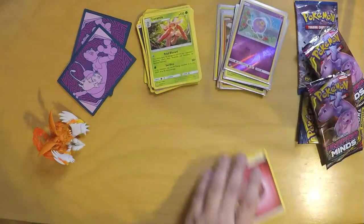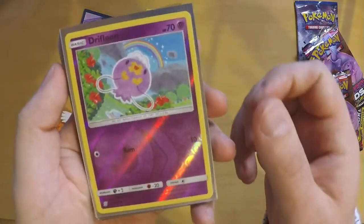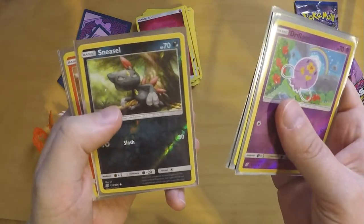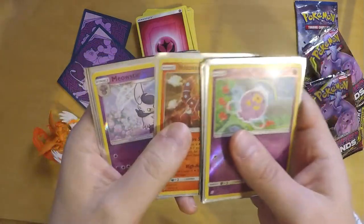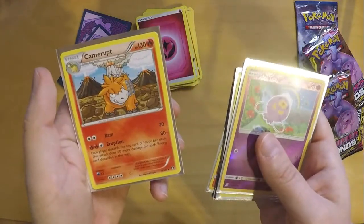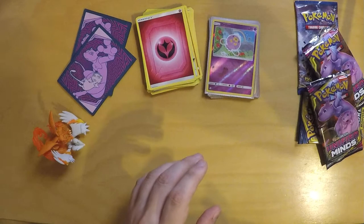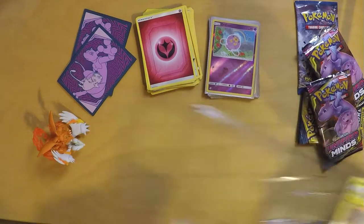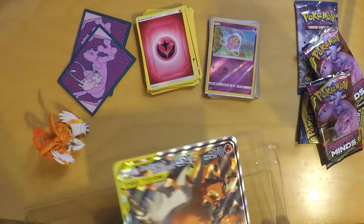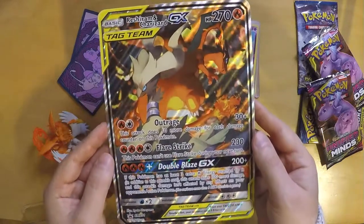So let's go over the cards we got. So there's the Drifloon Foil, Among Us, Toxapex, Sneasel Foil, Volcanion Foil, Mewstick Foil, Kurukli Foil, and Camerupt. And of course, then we got the, let me actually show you this big one instead. We got the Reshiram and Charizard Tag Team GX.